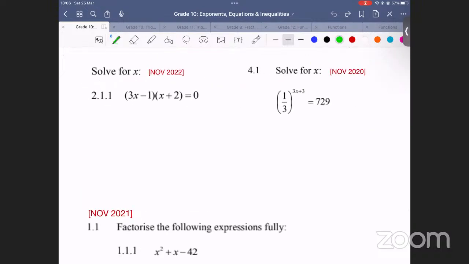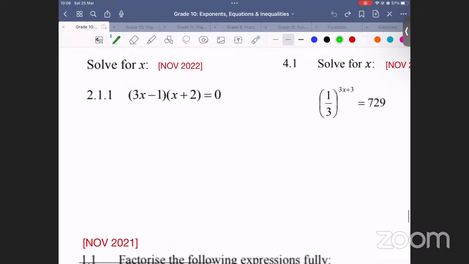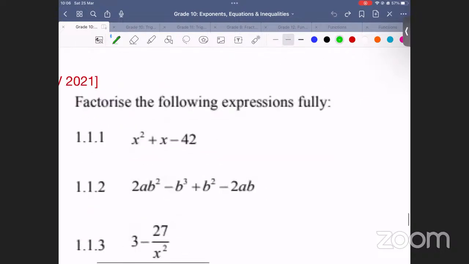Okay, so we did factorization. I think maybe it's just quadratic equations, which is most of what we didn't discuss, but it's fine. We can do it here. So we did algebraic expressions and we did quadratic expressions, right? The difference between an expression and an equation is basically that an equation has an equal to sign, with the left-hand side equal to the right-hand side, and you can solve for a variable in that equation. However, an expression doesn't have the equal to sign, and it's just a few terms. It could be a polynomial with many terms, a binomial, or a monomial, expressed with no equal to sign.